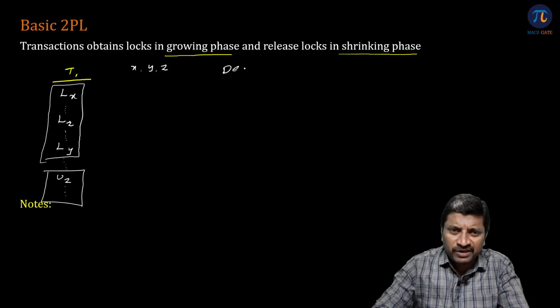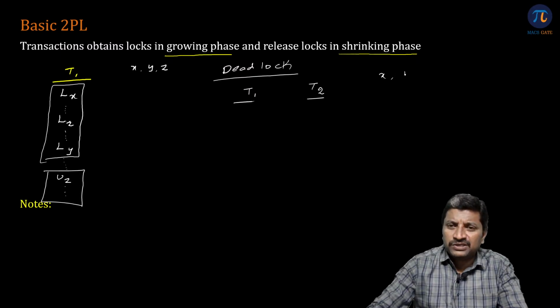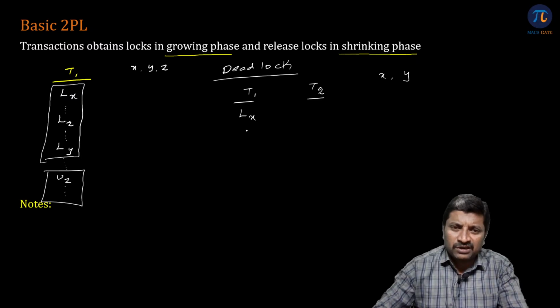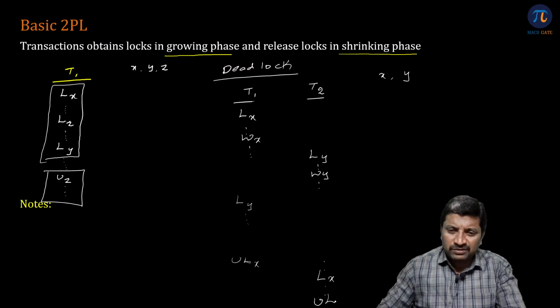Sir, let me give one example where we can have deadlock even if we follow this protocol. Suppose I have 2 transactions, both wanting to work on X, Y. This one gets a lock and works on it. After some time it wants to do something, suppose I have W(X), and let's continue. Then suddenly this one gets a lock on Y and works on it. Then it requests lock on Y, and after that it is supposed to release the lock on X. Similarly, the other is supposed to get a lock on X.